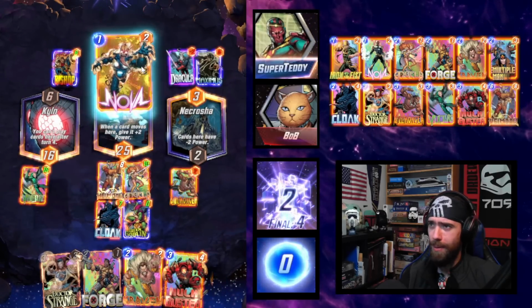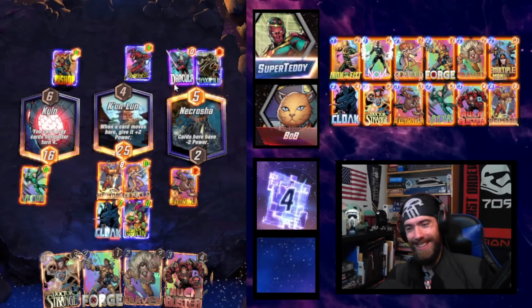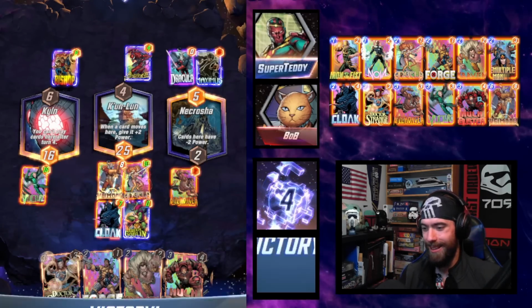The opponent has given up? And then the Dracula eats the Nova? Let's go! Well, the opponent's deck just rolled over and died, but I love the combo we were able to pull off on our side of the board.